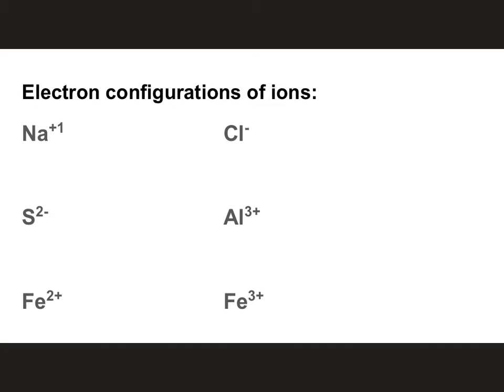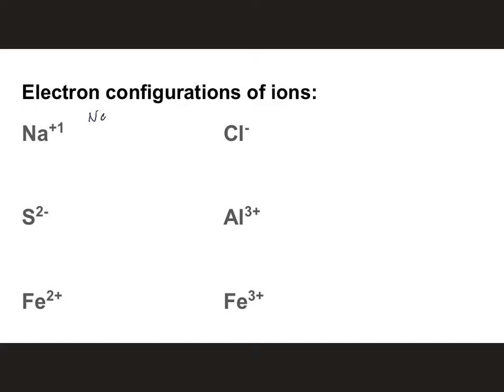So now we should talk about writing electron configurations for ions. We actually talked about this. It came up in class when we were going over one of those practice questions well over a week ago. And you guys seemed pretty sharp on how you might write an electron configuration for an ion. And if you think about this, all you're going to do is adjust the number of electrons according to the charge. Okay? Let me do the first one here.